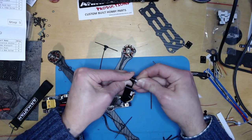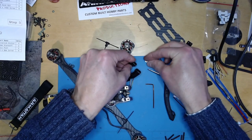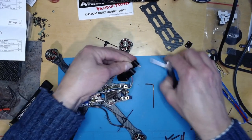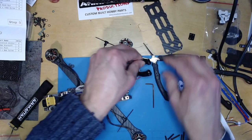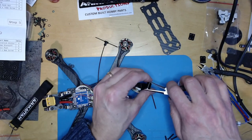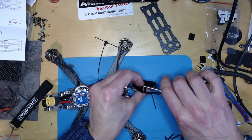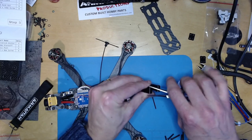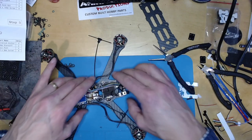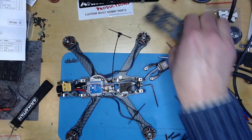The hole was clearly not as big as the other one. Let's try and do it this way. There we go. All right. Put that down. There. See, that's quite nice. Just gives a little bit of rigidity. And then I think we're ready to put the top plate on.